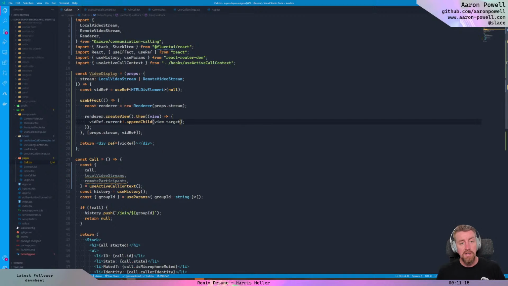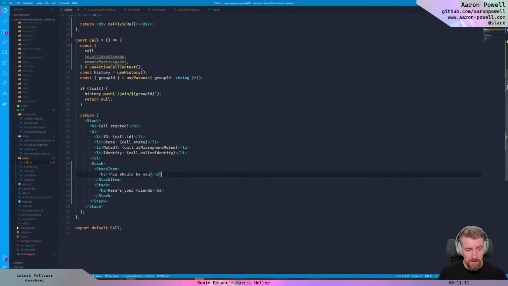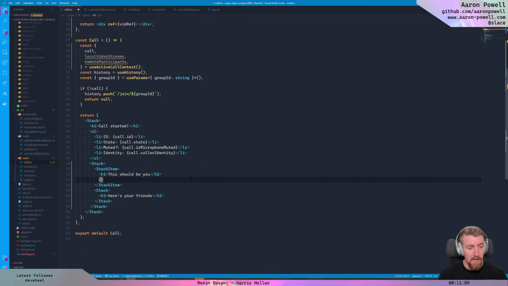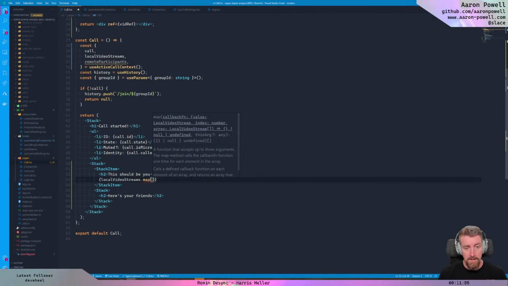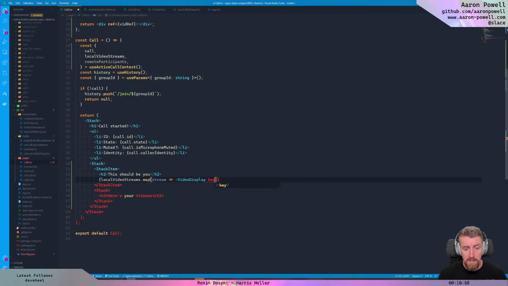So that will then render the video display on screen, and then we can do local video streams.map. We'll do vid stream, video display. Key can be the stream dot. I'm not sure what we're going to key that with, but we can go stream equals stream.